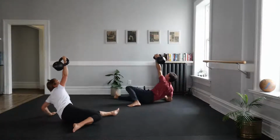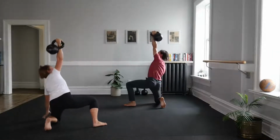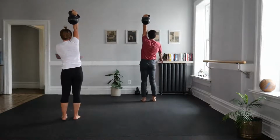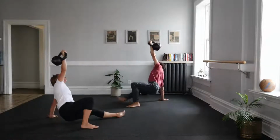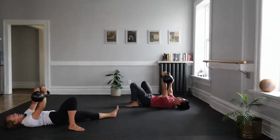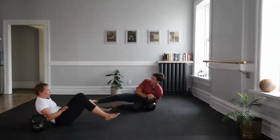Pull, press, extend. Feeling that load staying stacked and keeping that lat engaged. Trying to keep the elbow nice and straight this whole time. And slowly to your back. Pull the bell down, return it to the floor with control.